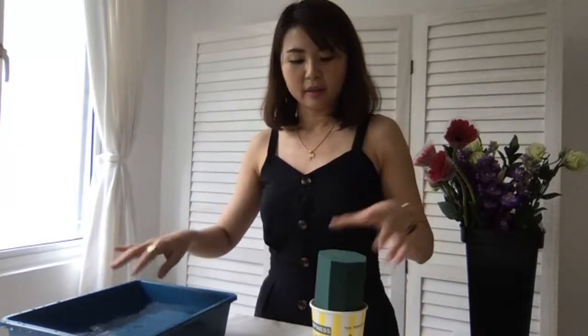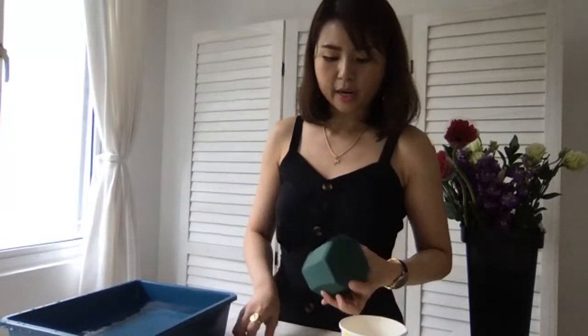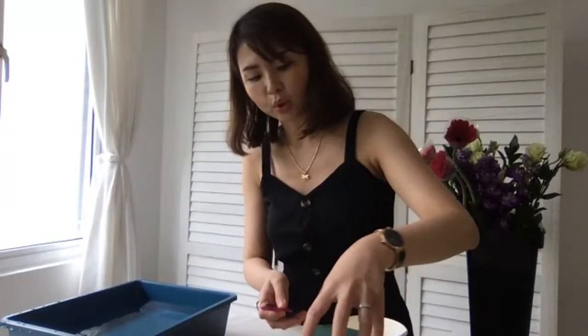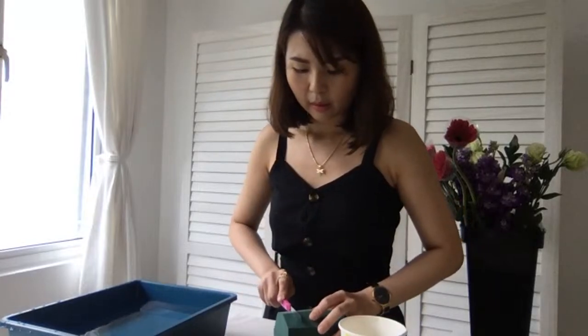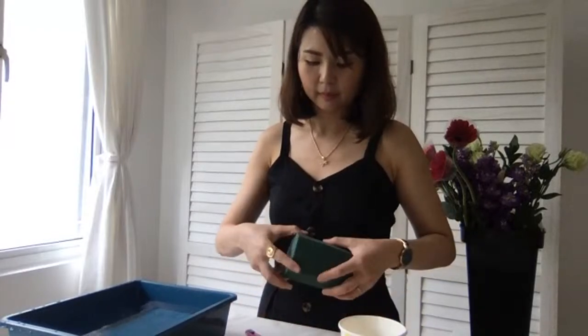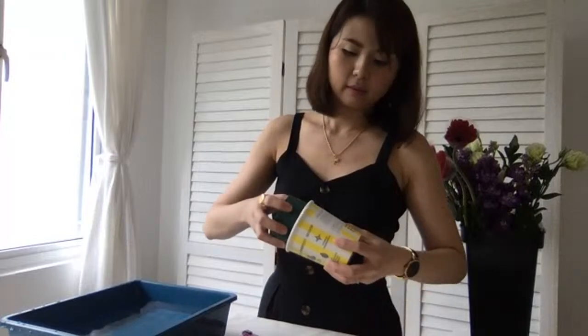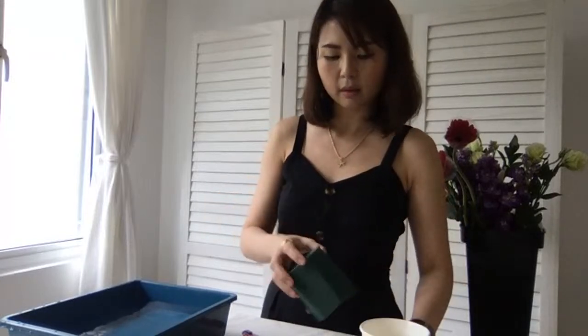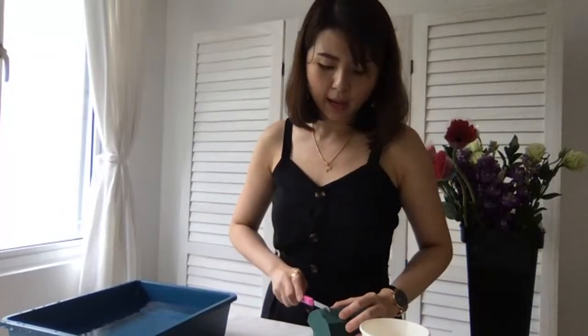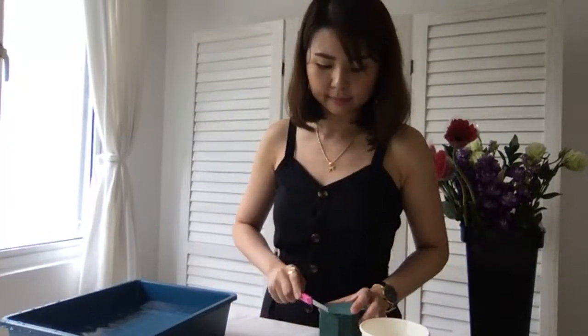And I've also prepared a basin of water with me here. Okay, it fits. So right now I just need to make it a little bit shorter because this is a bit too high. Okay, so still a little bit too high. Another way that I can do is to cut it thinner.